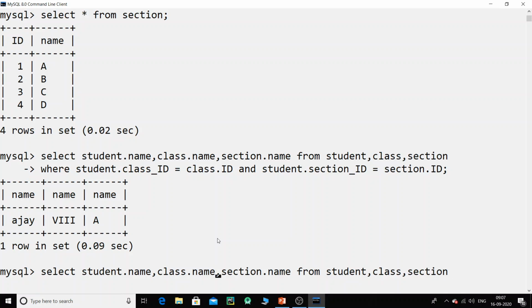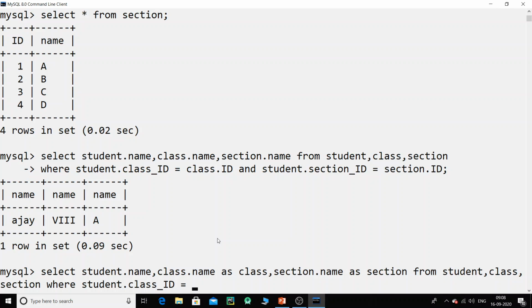Okay, I'll just do it one more time, that is class dot name as class, and section dot name as section, and then I will apply the condition, that is where student dot class id should be equal to class dot id, and student dot section id should be equal to section dot id.